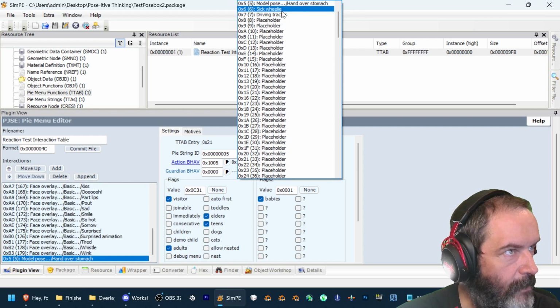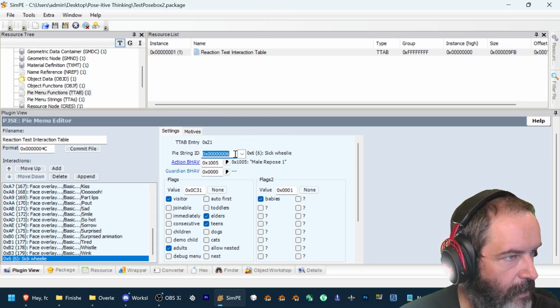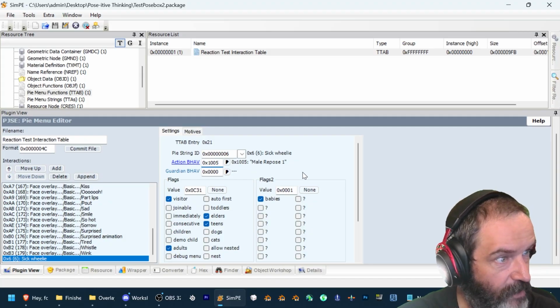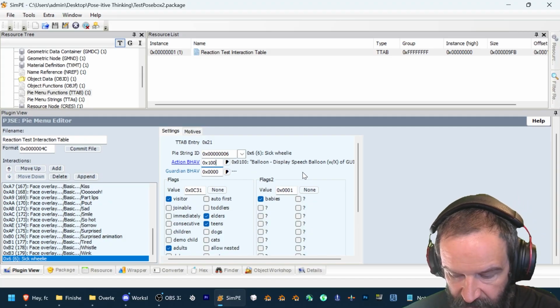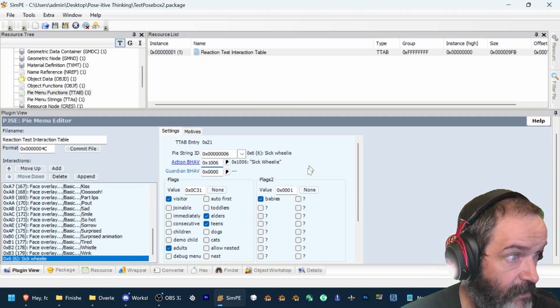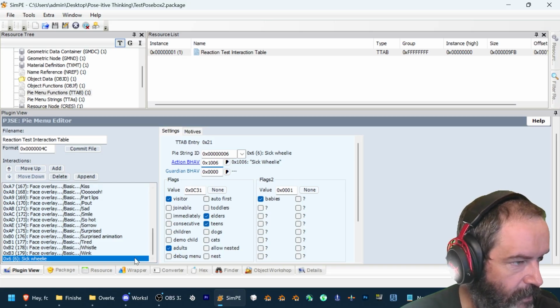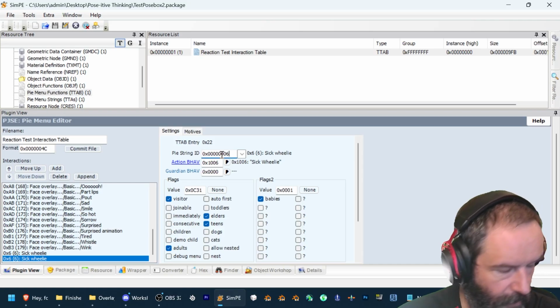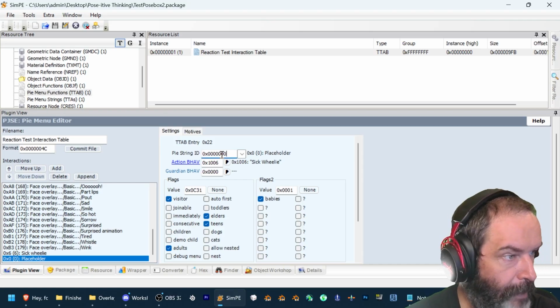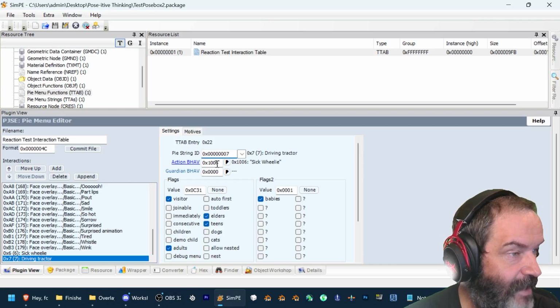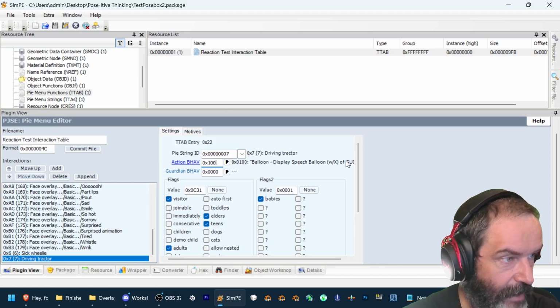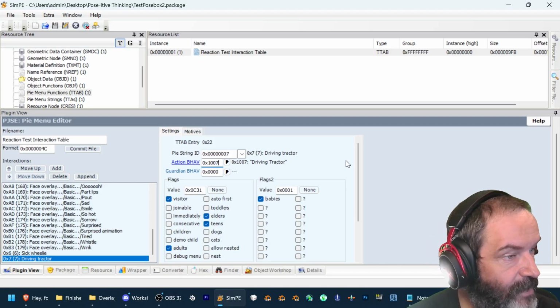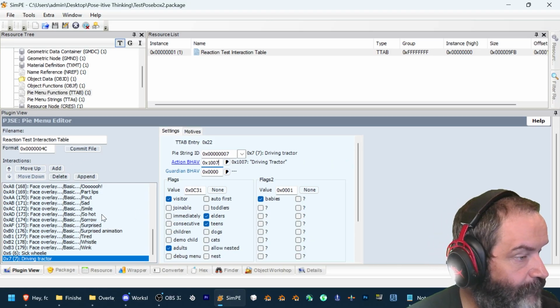And then in the pie menu, we go to string 6, which is sequely. And then we change the action behave to 6, which is also sequely. Then we add. And we change the pie string ID to 7, which is driving tractor. We change action behave to driving tractor.